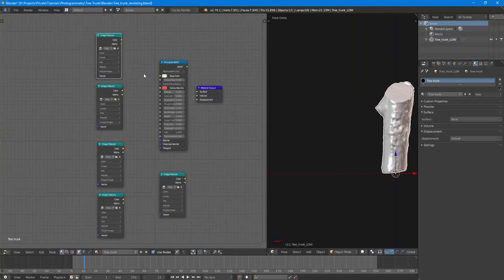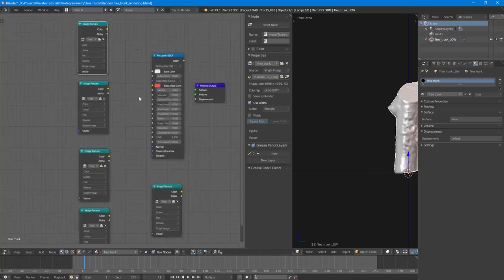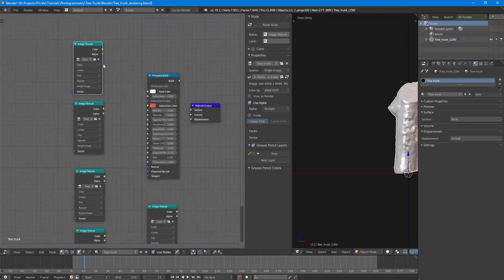Just one thing, which I don't believe many people do, but do not get confused later with some changes. This is our diffuse, yes?